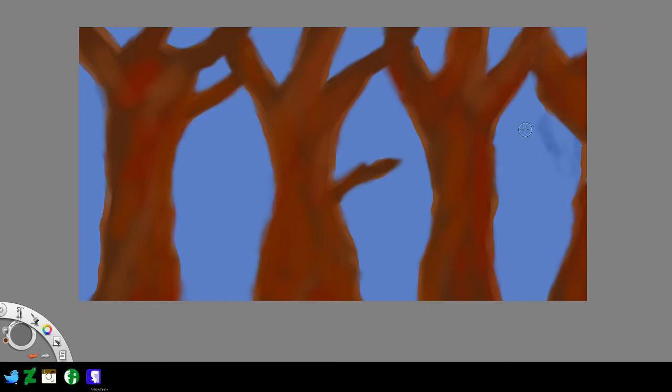So, that's that. And I'm going to get a nice dark brown color for my chisel. I might want to do darker than that, and a bit more red than that. A bit more red. Okay, and I'm just going to see how that looks.